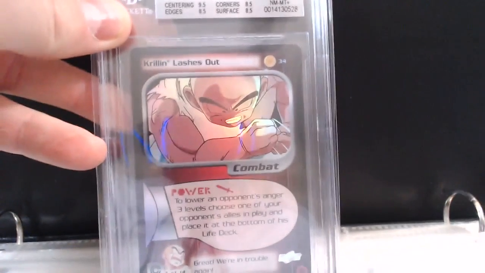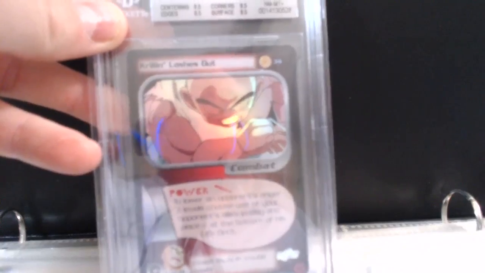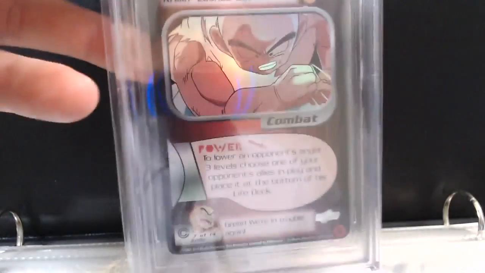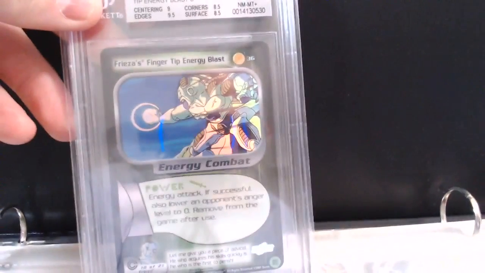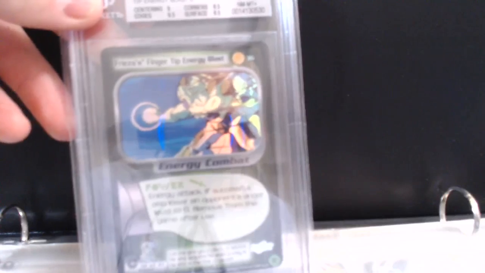Energy blast going on. Krillin lashes out. That's trademark. So I got an 8.5. So this one, takes a shot, got an 8. So I'm gonna have to get another one of those. Frieza's fingertip energy blast, 8.5.